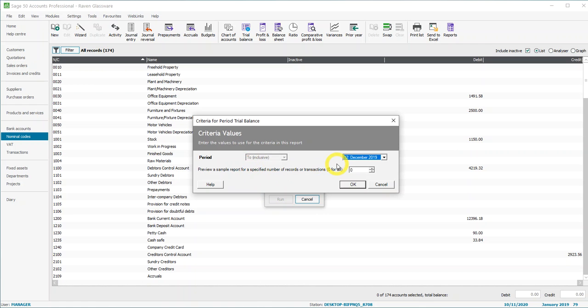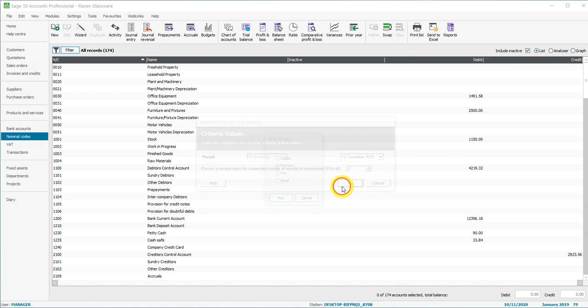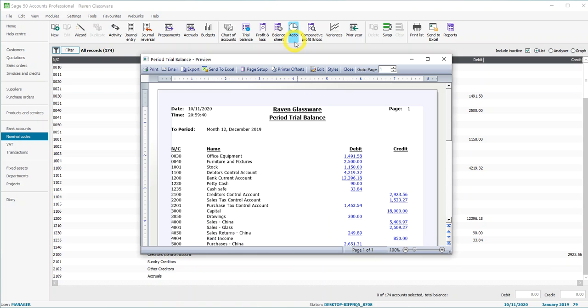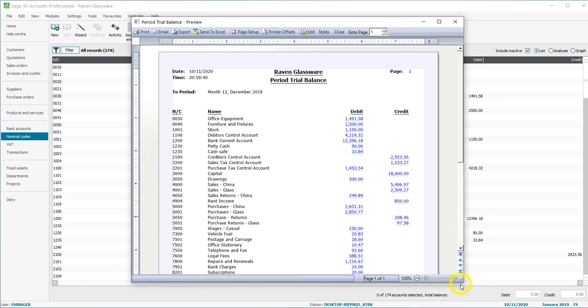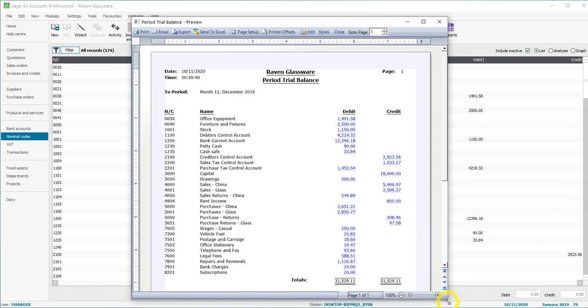At this point it asks me for which month would I like to run my report. Now, it depends on the financial year, so the first month, month 1, will not necessarily be January, but will be the first month of your financial year. Or if you want to leave it to the last month of your financial year, you'd go for the 12 option. So that's what I'm going to do in this situation, and click OK. And there we go. It previews on screen, and I can make it bigger by using the drag handles, like so. And here's my report.